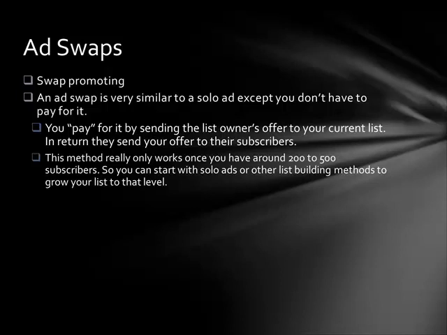Now, this method really only works once you have around 200 to 500 subscribers, because once you have that many, you can start looking for other people that have smaller lists like you, or at least you can guarantee maybe some clicks that these other people are going to get. So you might get a few people that have a little bit larger list that you can send out.